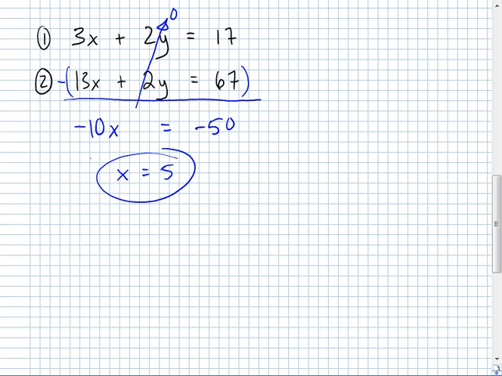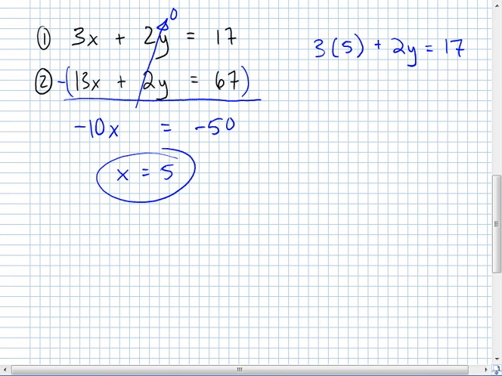There's your x value. Now you can plug it into, say, equation 1 to get what y is, and simply solve for y. So there's your solution. X is 5, y is 1. So now I'm going to give you another problem. I'm going to have you solve it, and it'll be a bit more challenging, but I believe in you.